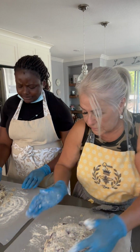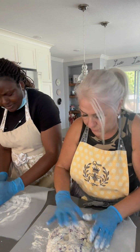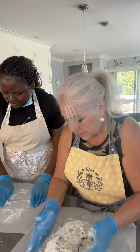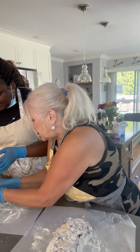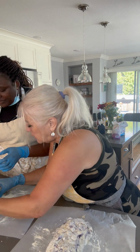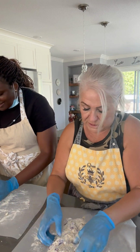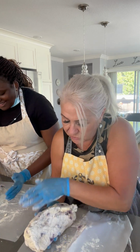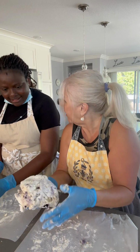Okay. And now you're gonna squeeze it like this, and you're gonna form it into a shape that's pretty thick. So see how I'm squeezing a little bit? Yeah, you can push it a little bit harder like that. You wanna get all of that in there. Just not like that. And then what I'm gonna do, because there's flour on the bottom, it moves up. I'm gonna fold it in half.